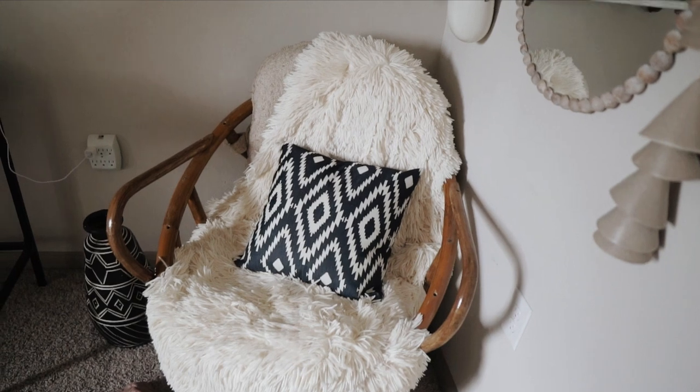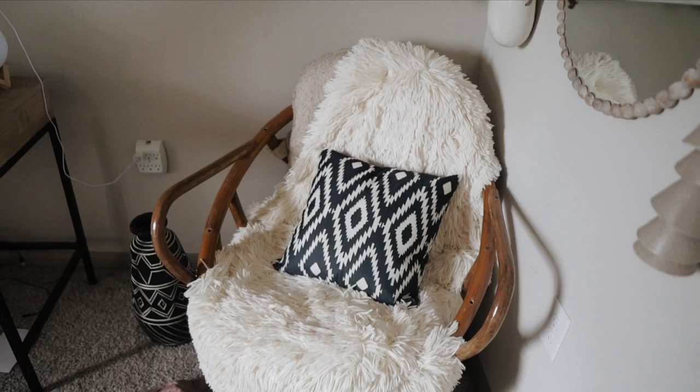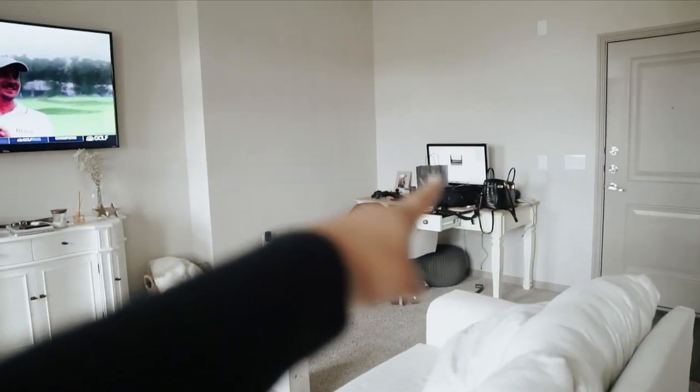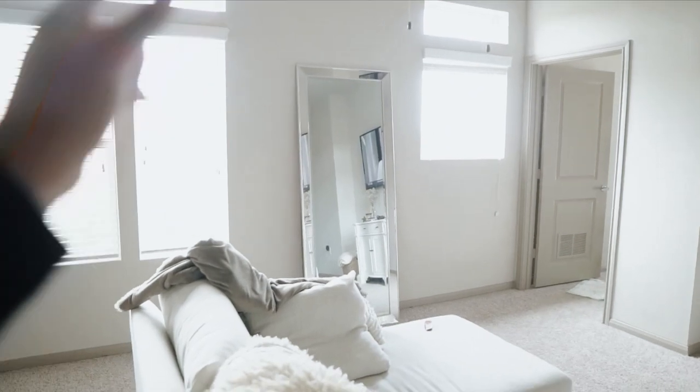This chair I actually got from Facebook Marketplace. I think I got it for like $35 — this wasn't recent, this was probably right when I moved into this apartment. And then this mirror right here is a new addition. It has this wood frame, it kind of matches our aesthetic. That one is huge. We're going to try to put it where this mirror is, switch around my desk — probably put my desk on that wall, then put this mirror on this wall, and put that new mirror up here. Maybe do a bar cart situation right here. So we've got a lot of work to do.